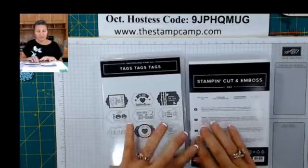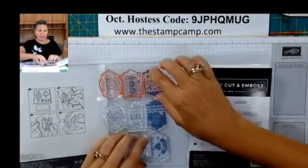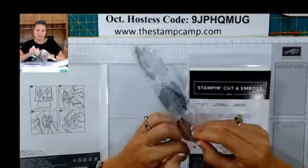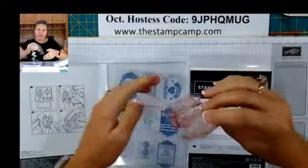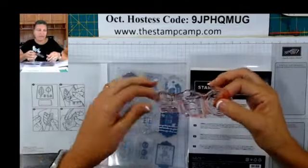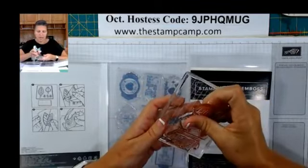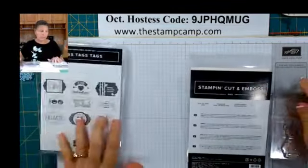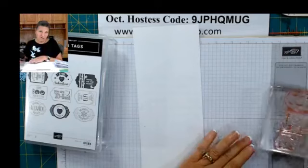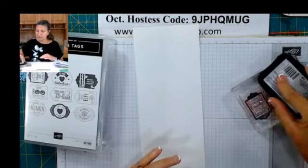So this is a little bit different. I don't think there's ever been a stamp set like this before. This is a photopolymer, but what it is, and you can see this is the one I've been using, this is the Halloween, is you get all three stamps on one, like they're all in one. They're not individual. So when you put it on the block, you get all three at once. And when you stamp them, you stamp all three at once. Now this is a big time saver, but you might not want to stamp all three at once. You might want just that center one or the one on the end. So there's a couple different options.